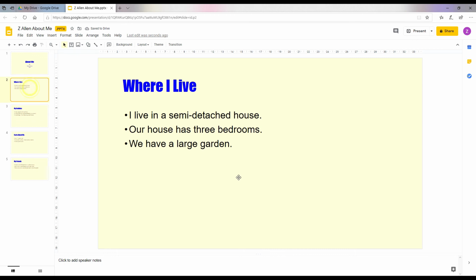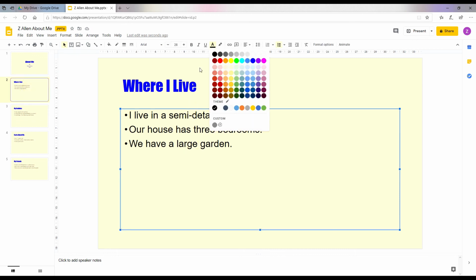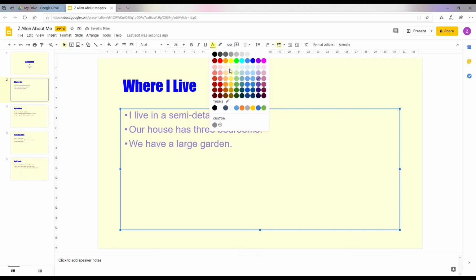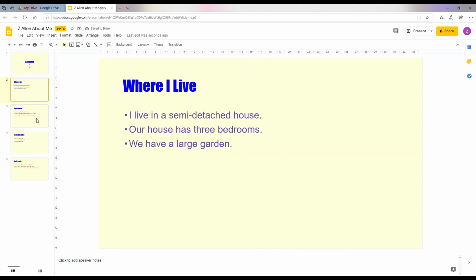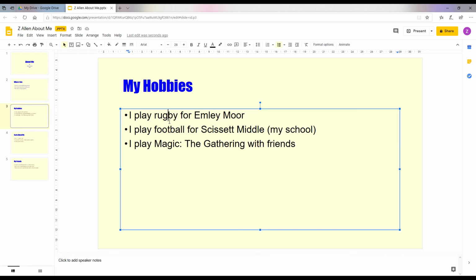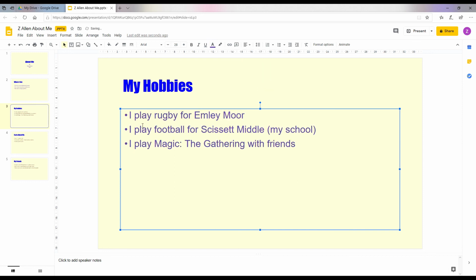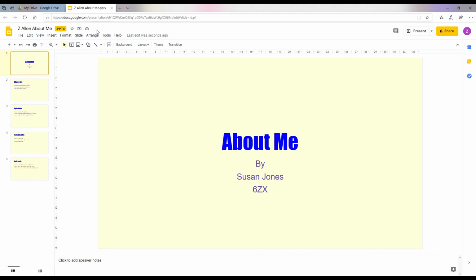It's a little bit different to our title, and then you need to do exactly the same for all of your other ones there. Just making sure that you use the same colour on each slide. So we click on the text, click on the outside of the box, we get the same colour, which is that dark purple there, and then you just continue that until we're done. So make sure that that does say save to drive once you're done, or it will pop up at some point, and then you can just close down your browser.